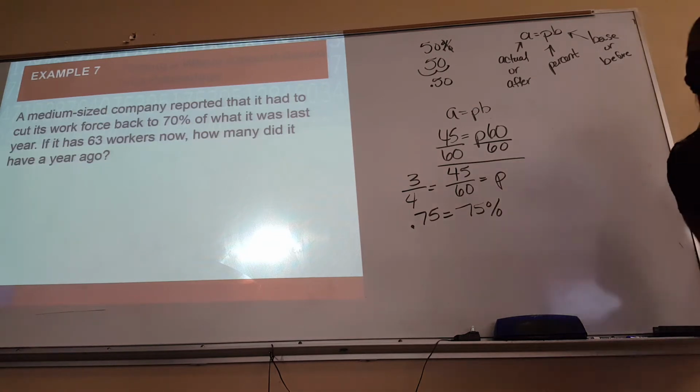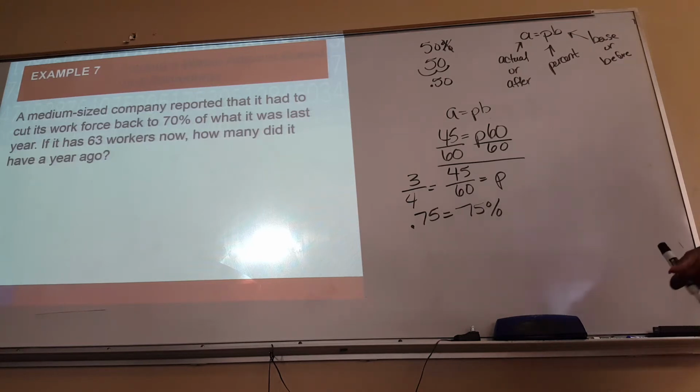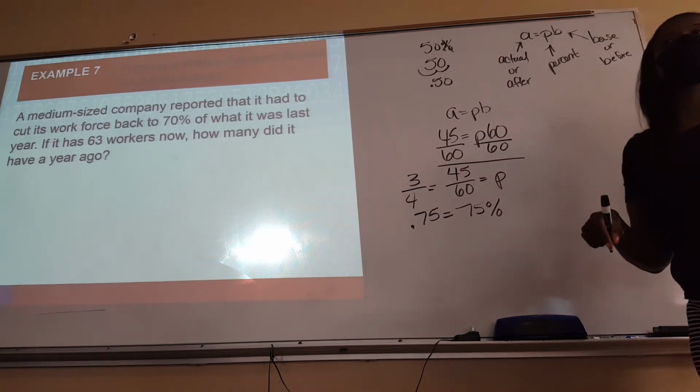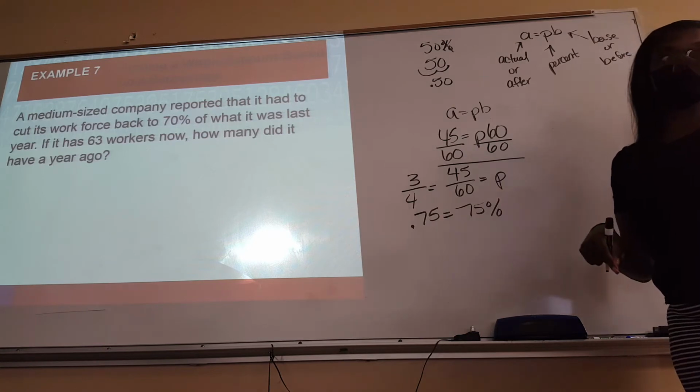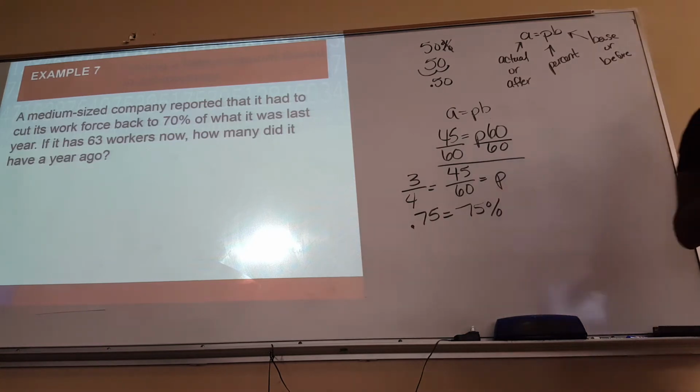All right, so here's another one. Same way. A medium-sized company reported that it had to cut its workforce back to 70% of what it was last year. If it has 63 now, how many did it have last year? So now will represent what, actual time or after? I'm going to let you take a stab at it. I already gave you the hint of the hour.